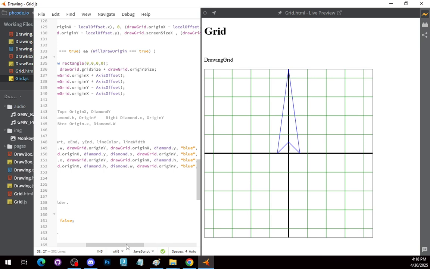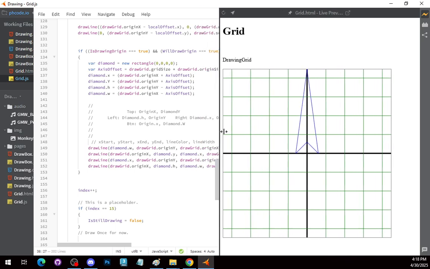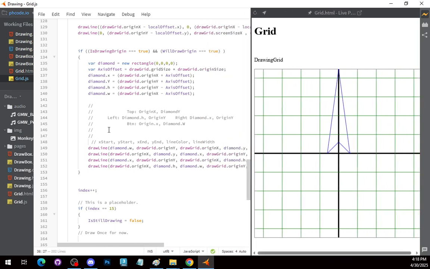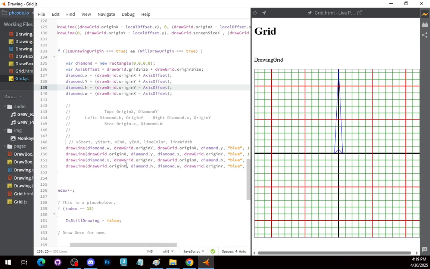I mean, diamond.h, diamond H is 0. Right before blue, maybe it should be origin X instead of Y.